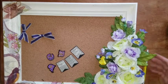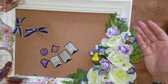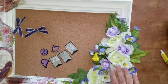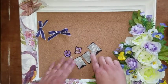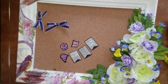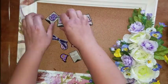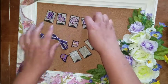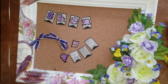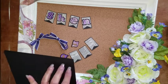Anyway, I wanted to go real quick and show you what I got done so far. I made this arrangement here on the frame. I hot glued it in there, and then I started working on these here. What I'm doing is making a banner to go across the frame. Okay, and what I did was I got this paper from Michael's, and it's the 110-pound cardstock.